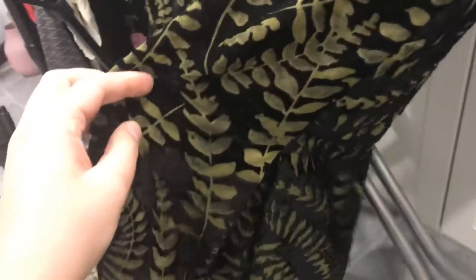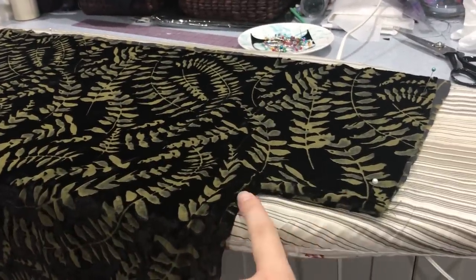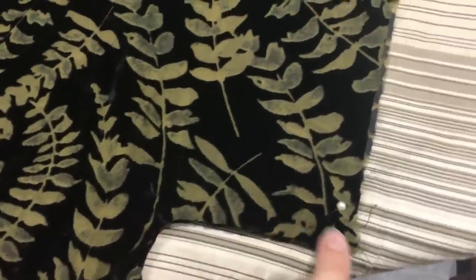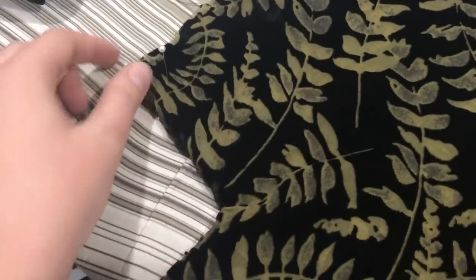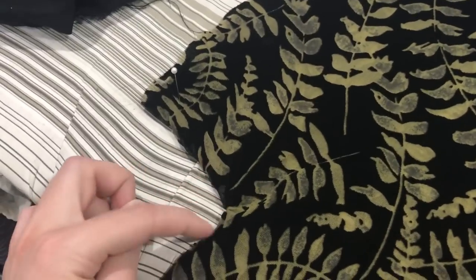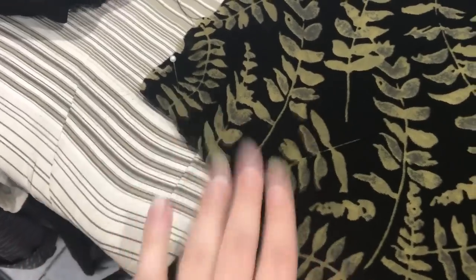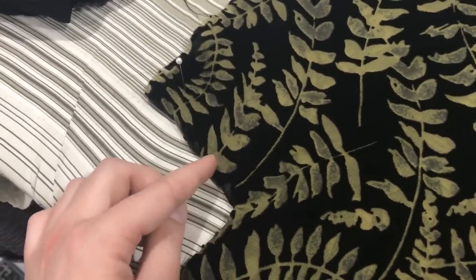Okay, so now that our pleats are done and the side fullness is contained in those pleats down here for the hip extensions, basically, now I'm going to come up here and deal with the top of this dress. So we sewed along the seam. I clipped this corner so that this would lay nice on the outside like this. So this is our little kimono sleeve where it's cut inside like that so it opens up and lays nicely. I did end up putting an extra line of stitching in there. I do believe I showed that just because after talking about it, even I didn't feel confident. So I put an extra bit of stitching reinforcement in this area. Hopefully I won't get a lot of stress.